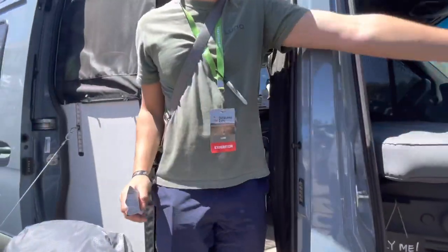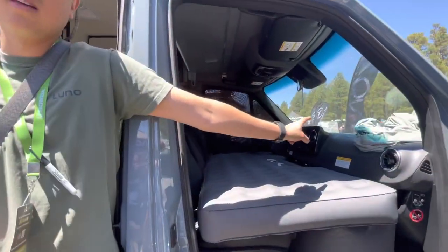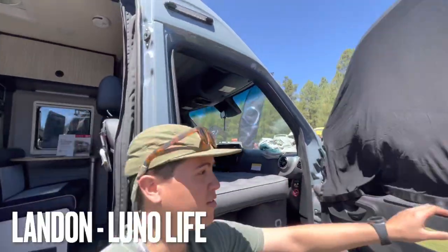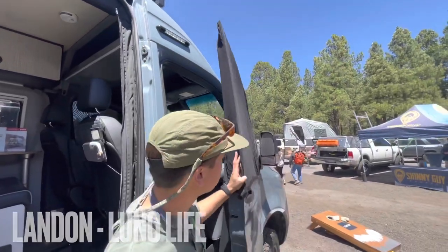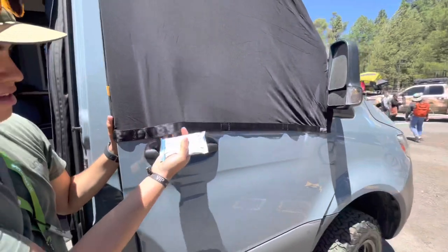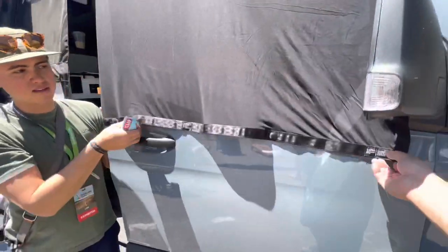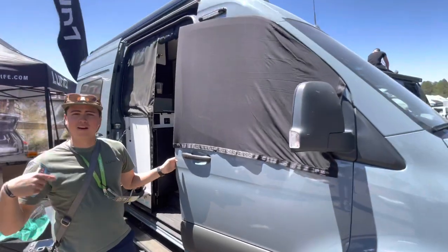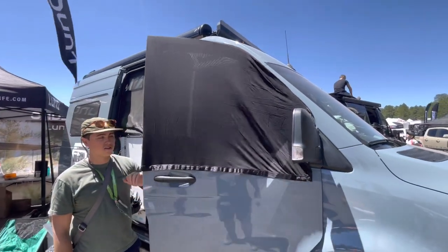Yep, but we did just come out with the fitted sheets, finally, to fit over it nice and snug. We just came out with the van window screens, so you can let the breeze in. And it's magnetic? Exactly. I might need to pick some of these up today. Do you have these in stock? We have them in stock, but not here. Those are brand new additions.